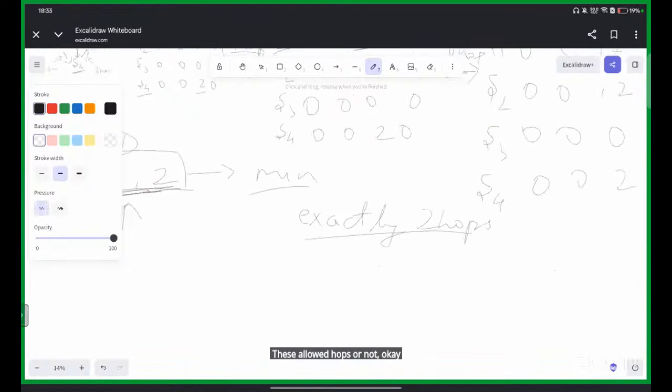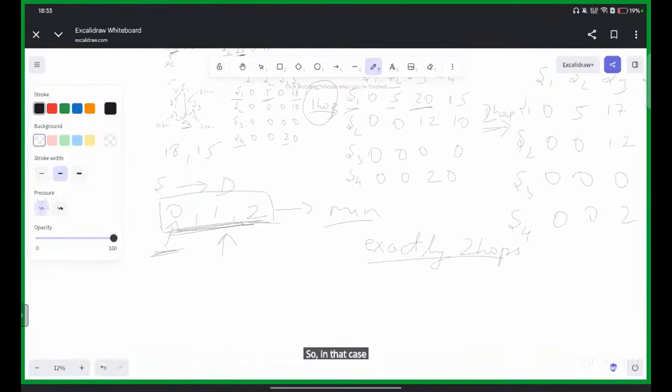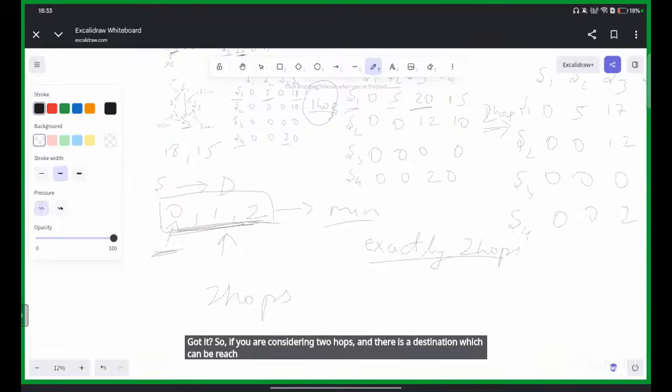In that case, you will take both. If you are considering two hops and there is a destination which can be reached from the source in a single hop, as per this, you will take it.